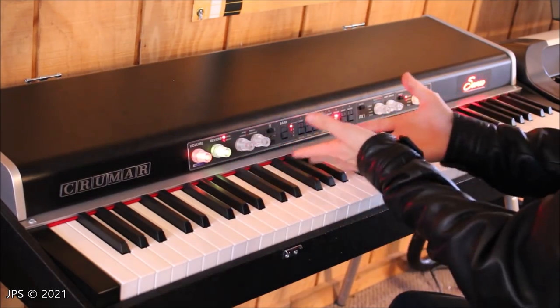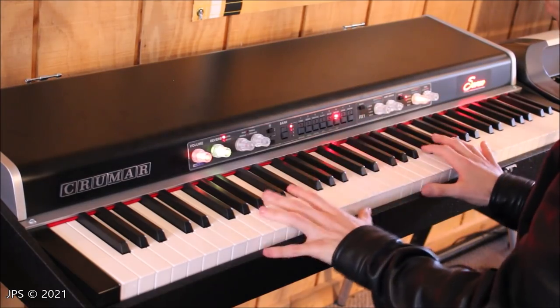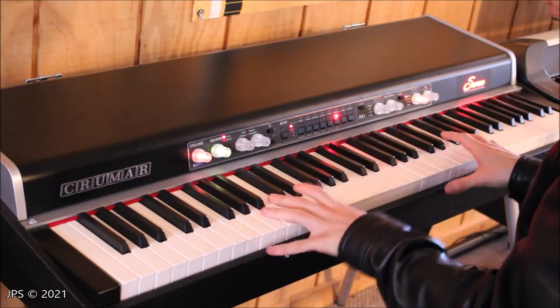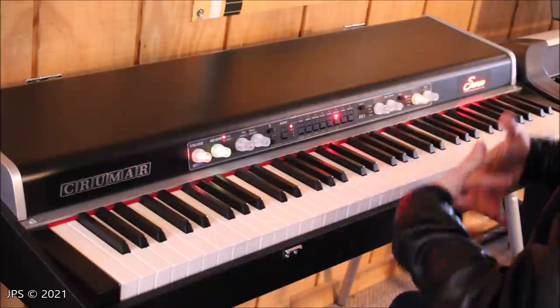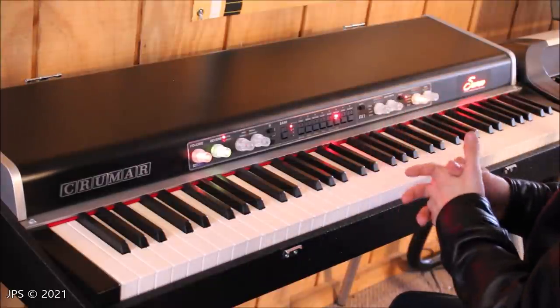And there you have it. Those are all of the other electric piano sounds of the Crumar 7. It's quite a simple instrument, but with the little exception of the reeds tone here, all of the other electric piano sounds in here are really solid and sound amazing. And the reeds isn't bad. I just think compared to the Viscount Legend 70s, it pales in comparison.